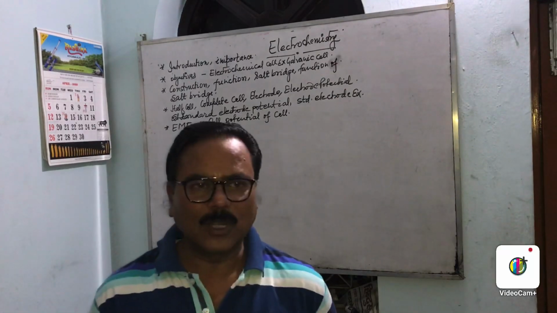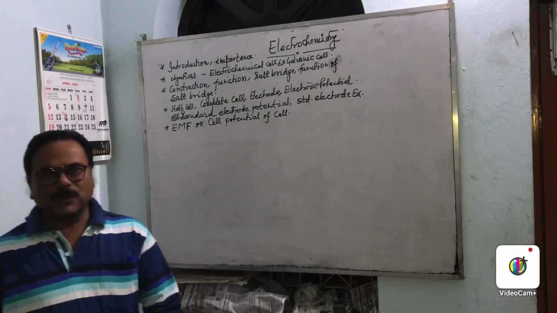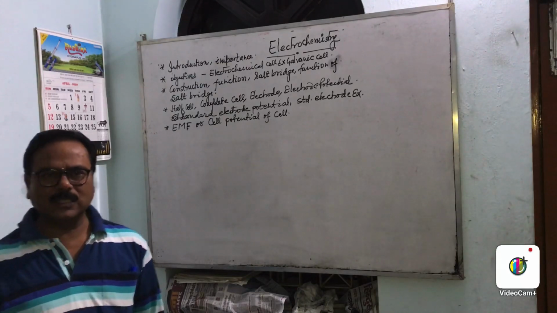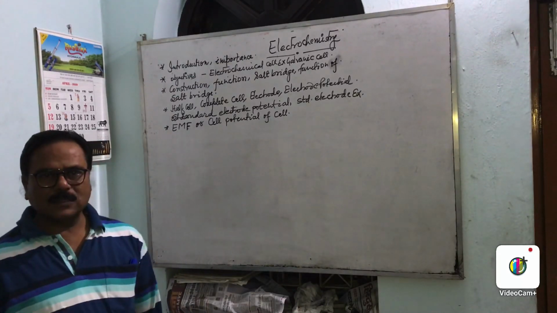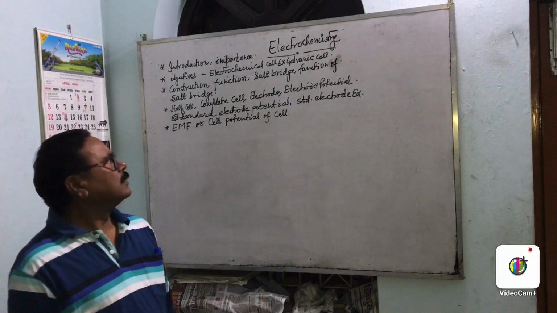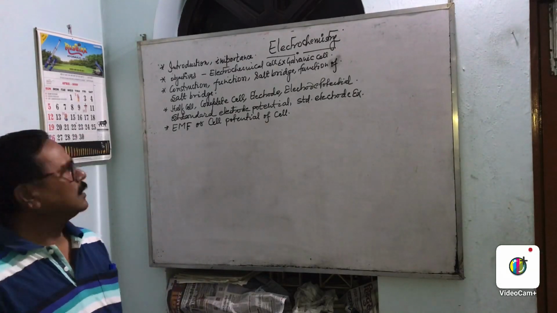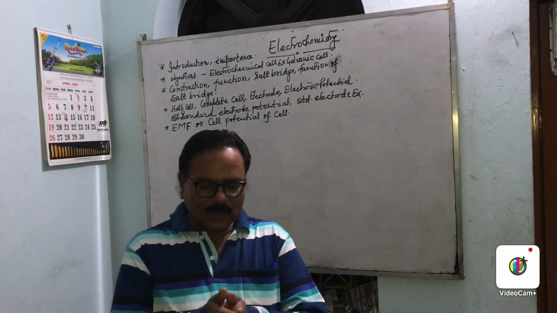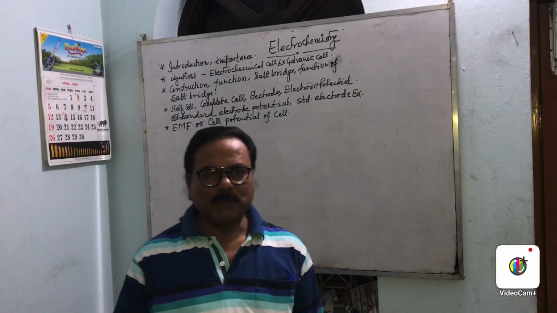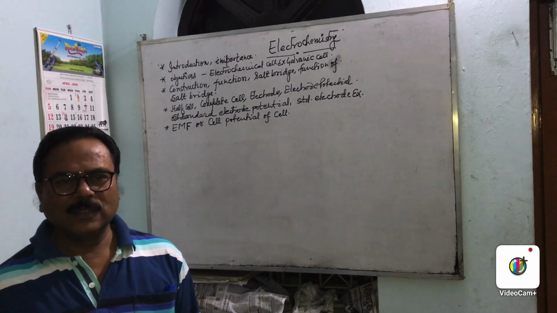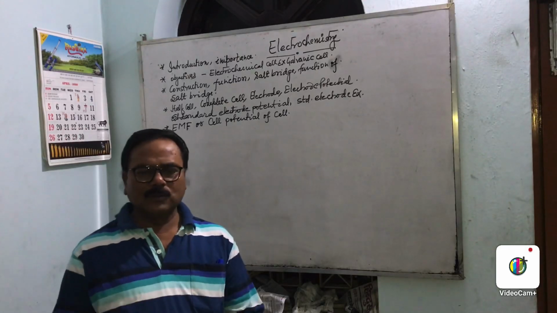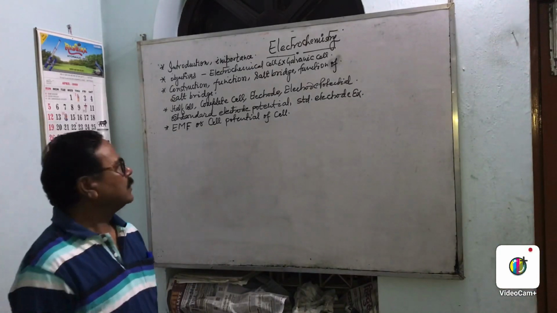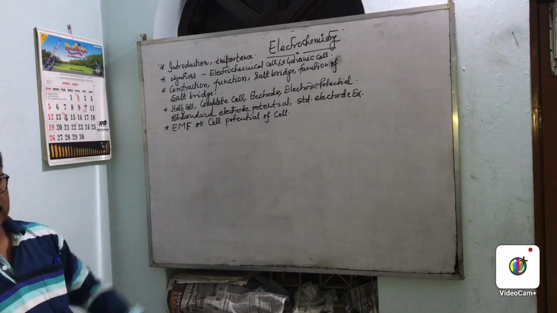Well, students, good morning. In the previous class, I gave you the discussion after completing the solution chapter. I discussed and gave a little bit of knowledge about electrochemistry. Now, before jumping to the definition of electrochemistry, it is better to know today's learning objective. Let us see, that is the introduction.